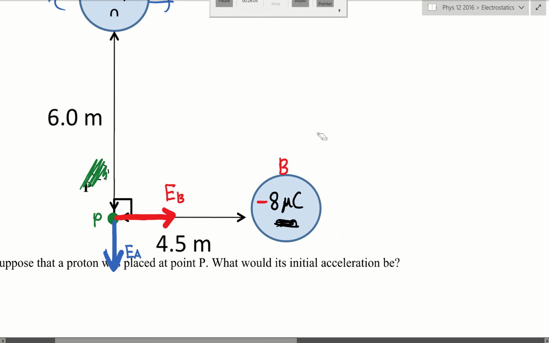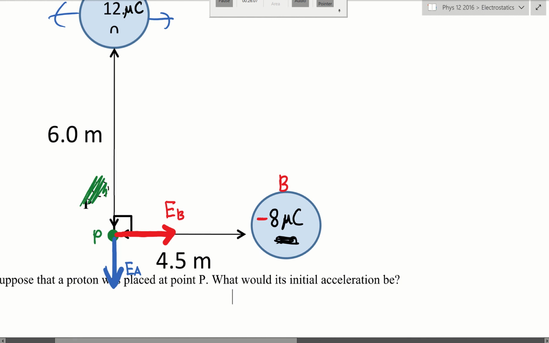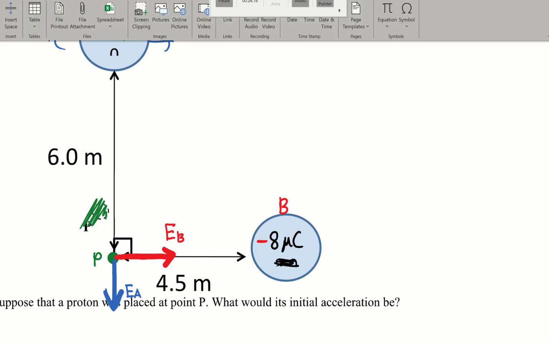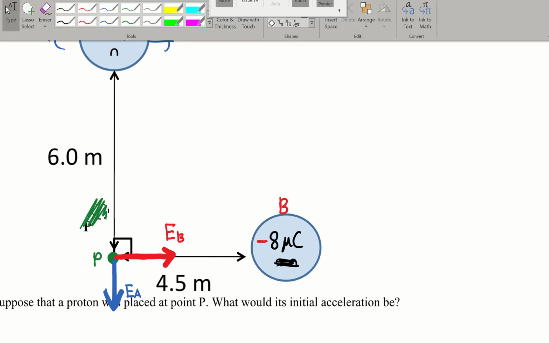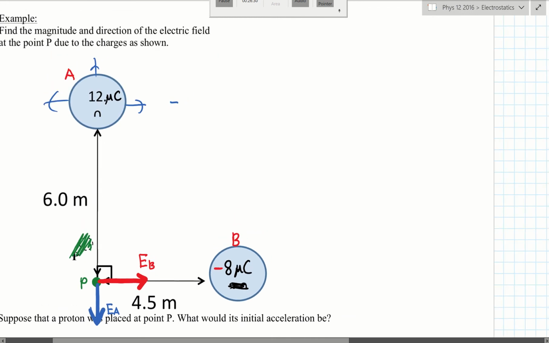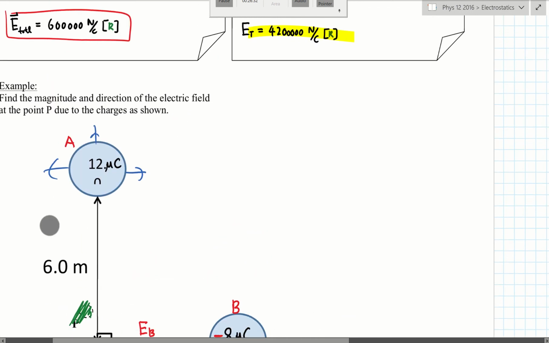Now, what we need to do right now is to get electric field A and B separately with the electric field equation and try to add them or subtract them depending on their directions. Because their direction is actually not opposite to each other, we will need to use a vector diagram like a triangle to actually do it. So first of all, let's get to charge A. We have a lot of space. Let's not squeeze ourselves.